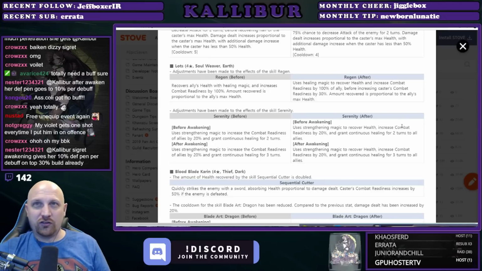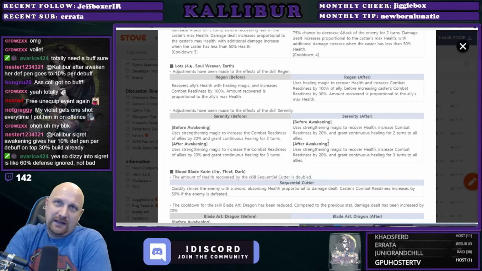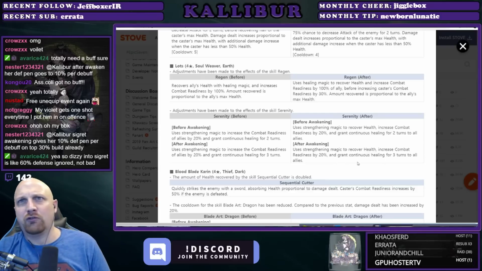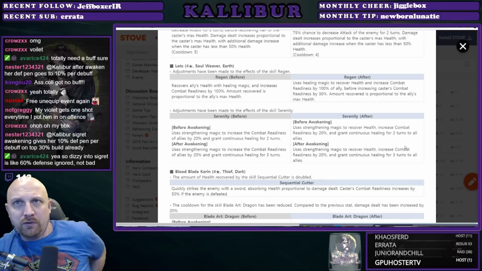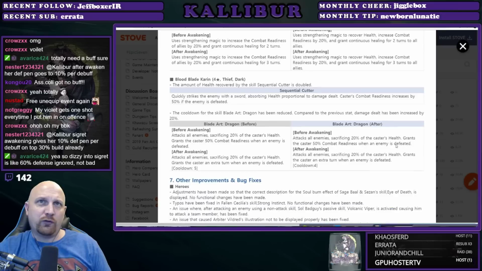Lots just got super good. And after awakening on Serenity, use strength and magic to recover health, increase combat readiness by 20%, and grant continuous healing for 3 turns to all allies. So flat out heal, boom, and combat readiness by 20%. Very nice with continuous healing over 3 turns.